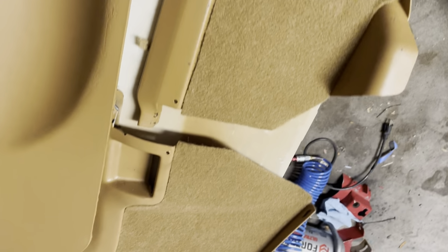Look at that. Looks so much better. I can't wait to get these on the car. Wow. Look at that. Okay, and we even did the kicks. The back panel, the sides, and that's it, my friends.